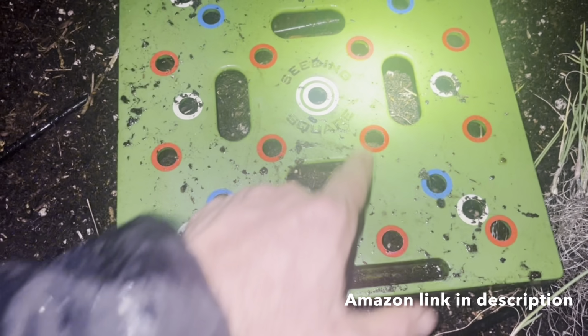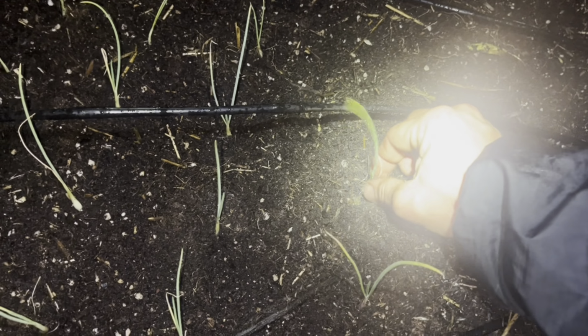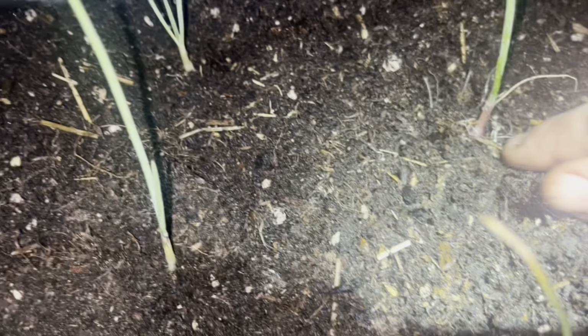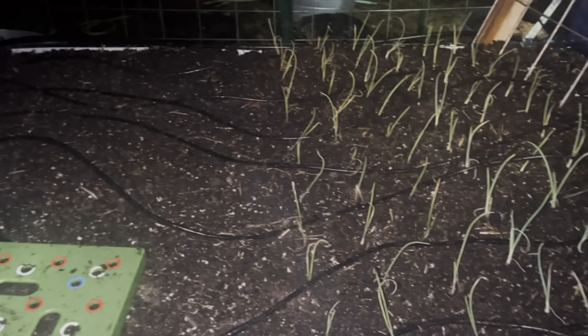I don't even think this is by them. I just got it off of Amazon or Etsy. I can't even remember, but this thing's awesome. But I'm just gonna keep going, see if I can do it one-handed. So I've already got my little hole there. I'm gonna get most of my roots down deep, but I want my onion to sit right up at the top like that. See, it's still just sitting at the top. Preferably I get more of those roots in there, but just like that. Perfect. And the drizzling will water them in. All right, that's 72 onion seedlings in the rain at night.